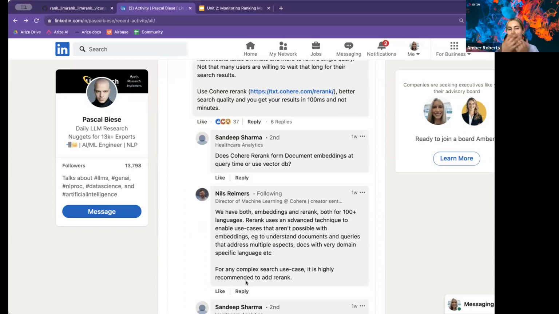And so Cohere, an LLM company, it's interesting because they're thinking about this as well, and they're thinking about the speed. And I don't think it's just Cohere. I think other LLM and vector database companies are leveraging this area and trying to think how to get ranking and re-ranking down pat.